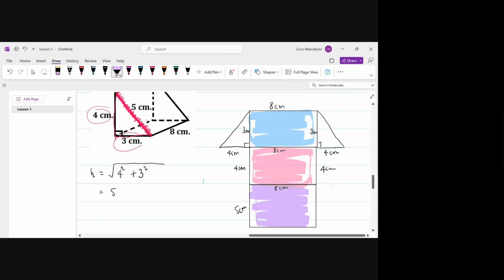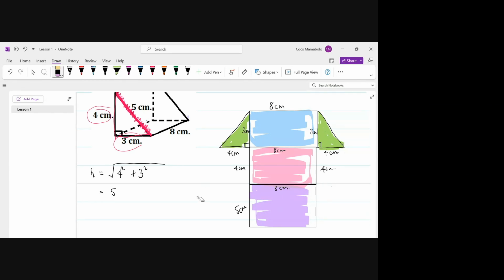Thumbs up. Are we making sense? Everybody with me here? Oh, yes, 8 by 3, 8 by 4, 8 by 5. That's it. The only two things that are exactly the same are my two triangles, right? That triangle and that triangle. Those two, the same. So if we want to calculate the area of the two triangles, we can just calculate the area of one triangle and multiply that by 2.